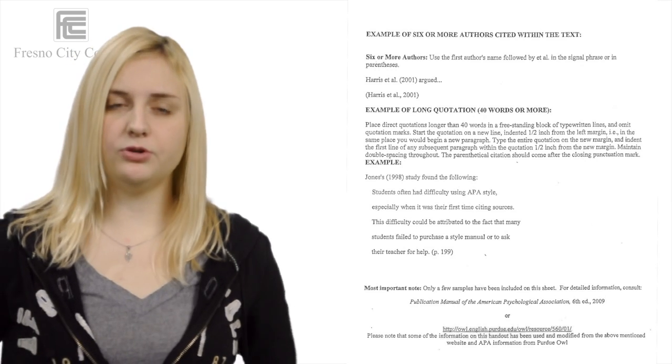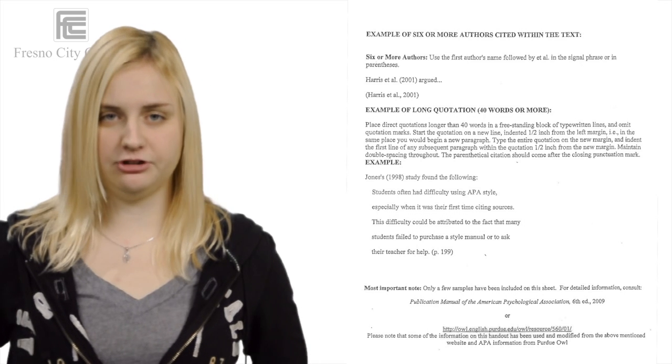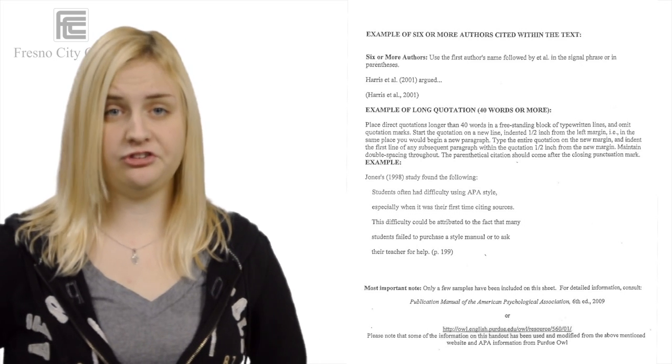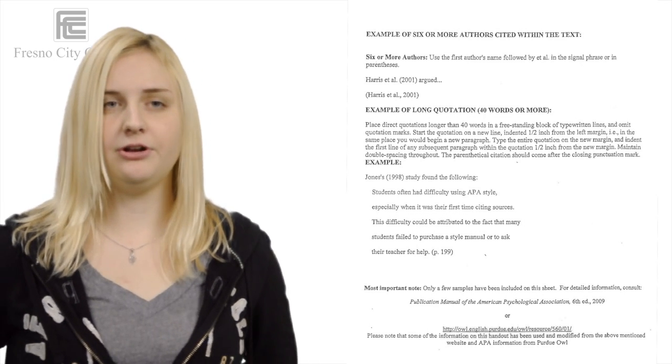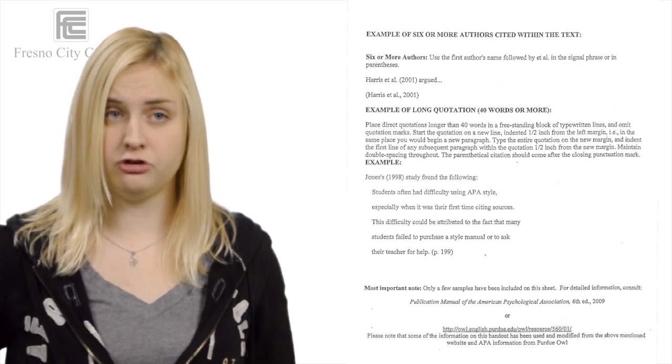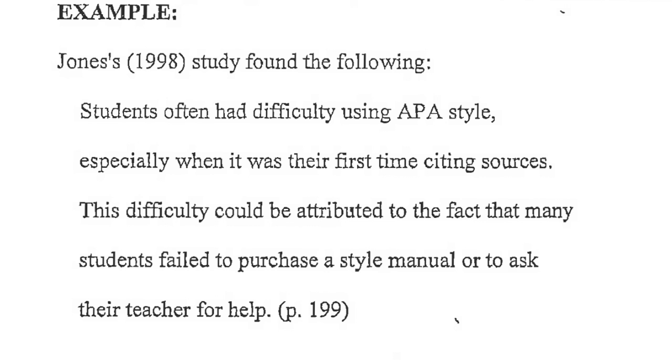For example, Morris, 2011. Another piece of APA info you should know is the block quote. Block quotes are indented 10 spaces in for each line, and they do not need any quotation marks. For a block quote, the period is actually before the in-text citation. It looks like this. Notice that the period is placed before the parenthetical in-text citation.